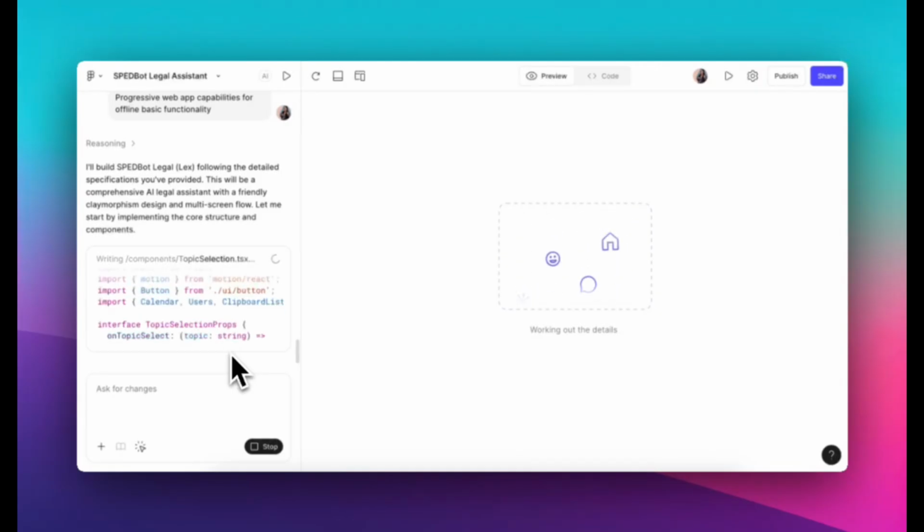In a lot of AI builders, you can toggle to look at the code as it's building, or you can look at the screen that would have the app. But I kind of like looking at the animations and also having the code running on the left. So it's going through, it's creating this.